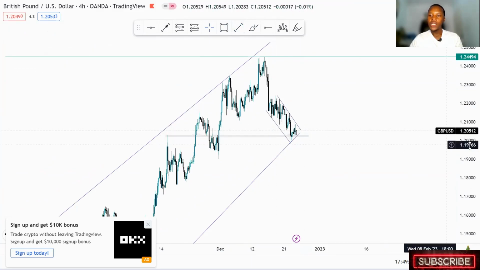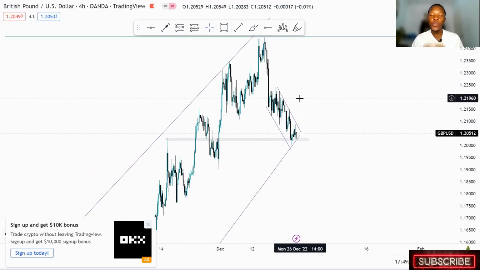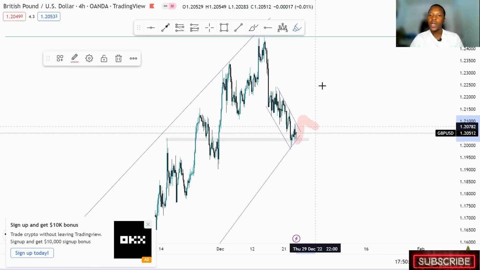Right, so what is it that we are anticipating here? If USDCAD ends up being a sell, that means the dollar will be losing strength. As a result, GBPUSD is going to be a buy, because in this case, the US dollar is the currency on the right, and in USDCAD, the US dollar is the currency on the left, which is the major currency, which is the base currency. So now if USDCAD becomes a sell, then that means the US dollar is going to be weak. As a result, GBPUSD, the pound against the dollar, is going to be strong, and then the market will stand chances of actually going to the upside.